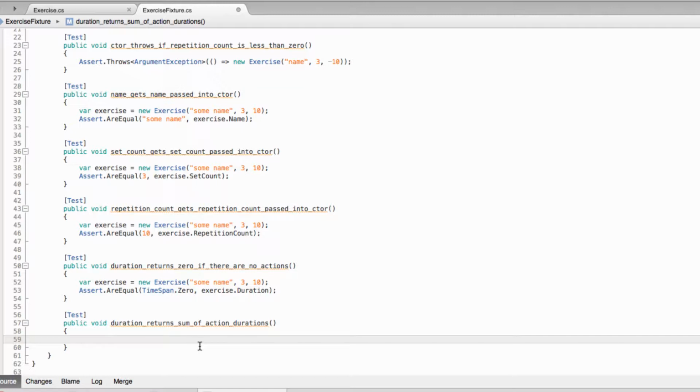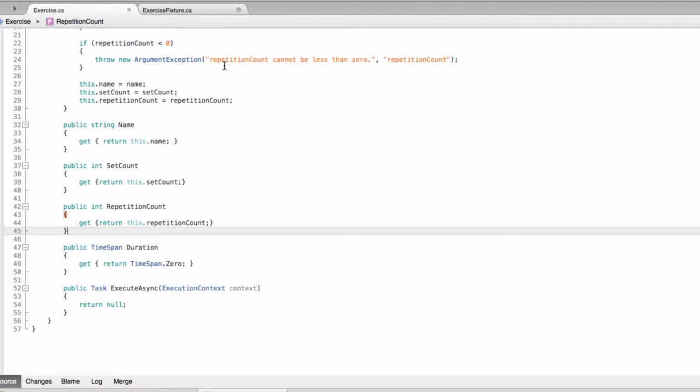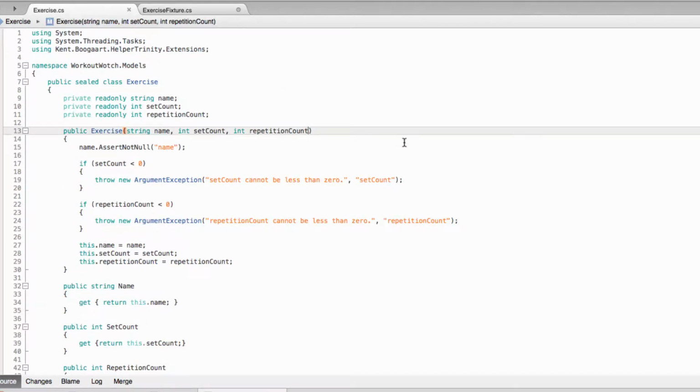So we need some way of mapping events in the exercise to actions to execute. And I think what I'm going to do is just have another parameter to the constructor here, which is just an enumerable, and we need some way of saying when this matcher, given our event matcher abstraction, matches, then run this action.